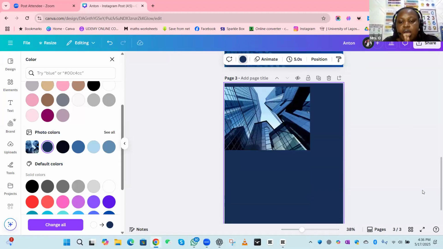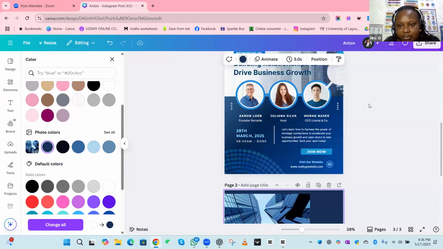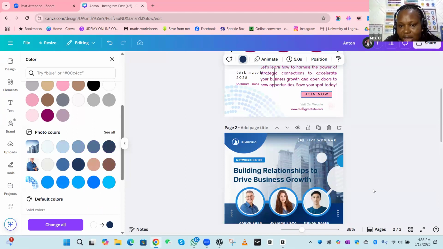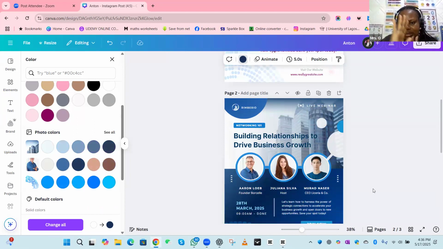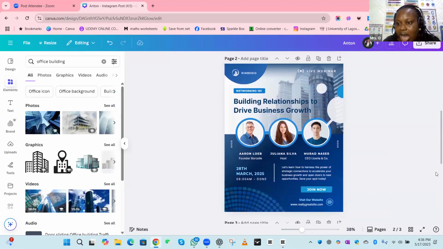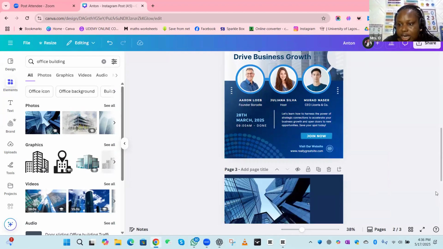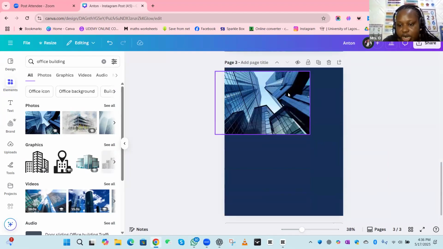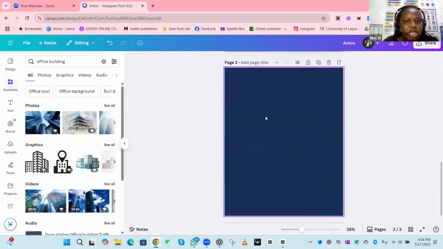I want to show you how you can create a gradient. You know, this background here is looking, there's a way the background is looking. It's not as dark as my own. It's looking fine, like it's shining, kind of, okay? Let me show you how that was achieved. That was achieved with a gradient. I'll remove this picture first. Let's go to gradients, okay?